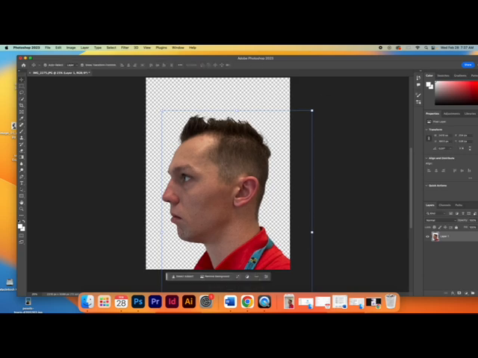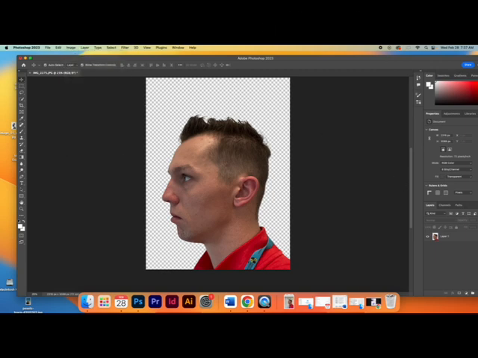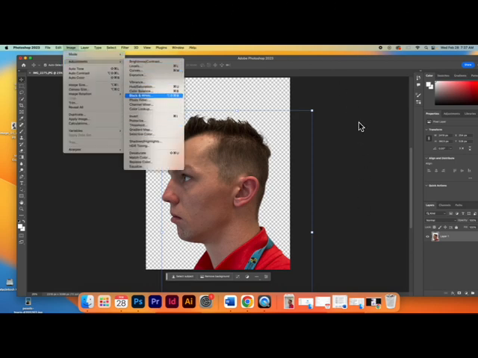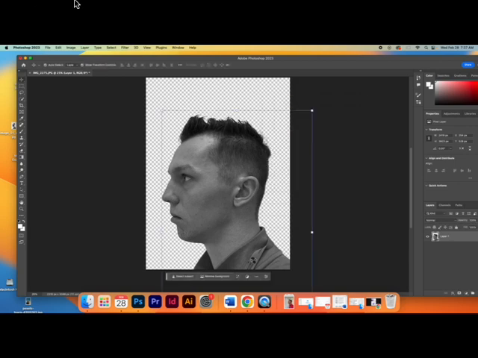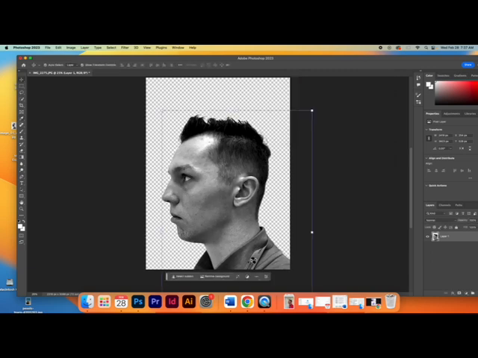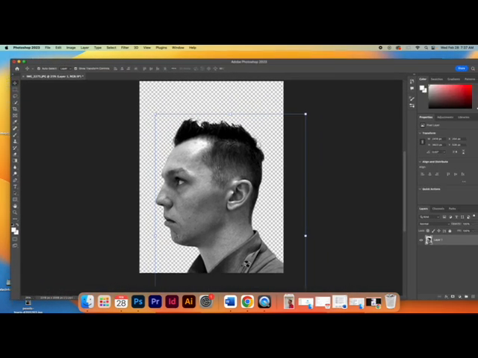Awesome. Now, what I'm going to do is convert this image to a black and white image. Make sure I got it activated. So I'm going to go image, adjustments, black and white. And now I'm going to adjust the levels. Image, adjustments, levels. Enhance my whites, enhance my blacks, get some contrast in here, and so forth.